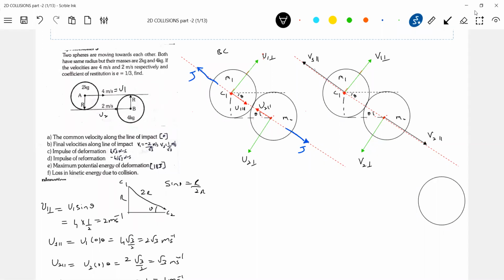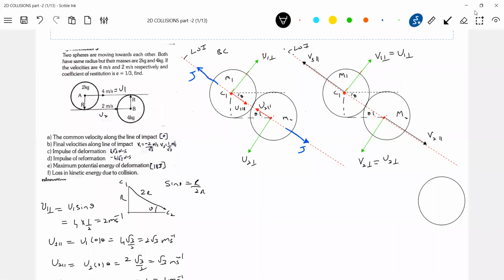And what is V1 perpendicular? V1 perpendicular should be equal to U1 perpendicular and V2 perpendicular should be equal to U2 perpendicular. I think the problem has become very simple. And this particular thing is the line of impact. What is this dotted line? Line of impact. First, we'll calculate V1 parallel, V2 parallel, because V1 perpendicular we already know. There's a second sphere. If you can construct this much of the diagram, I think the problem is solved. You are in a far better position.